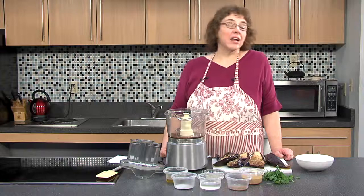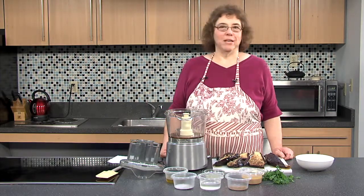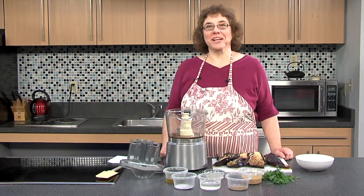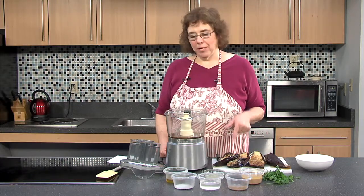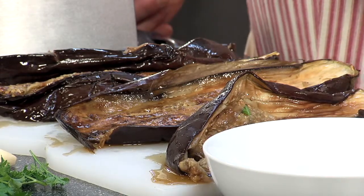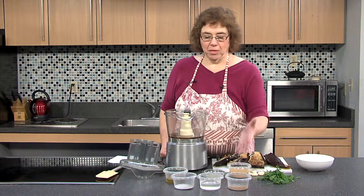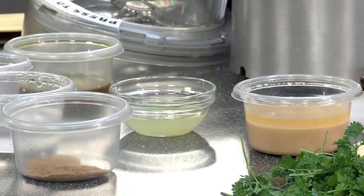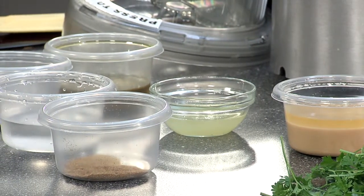So you might have all had hummus, which is a Mideastern dip, but I'm not sure how many of you had baba ganoush. There's probably lots of ways to pronounce it, but it's made with a roasted eggplant, much the same ingredients, and a mixture called tahini, which is an actual sesame paste. So it's ground up sesame seeds, some cumin, some lemon juice, some olive oil, salt and pepper, and it's all put together in the food processor or a blender.